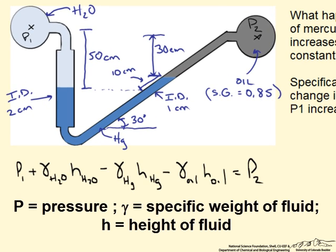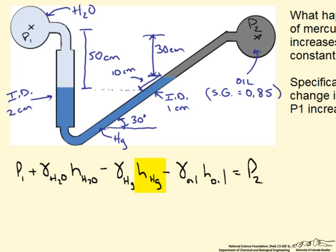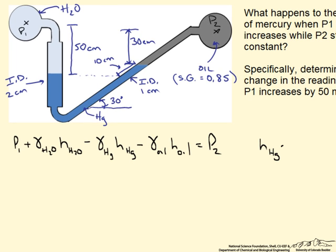Since we are interested in the weight of the fluid we are only concerned about the z direction, hence the way I have written this equation. However we do not have a vertical height of the mercury since it is in an inclined plane. So the value of the height of the mercury will be rewritten as the sine of that theta angle times whatever that length L is — in this case 10 cm.